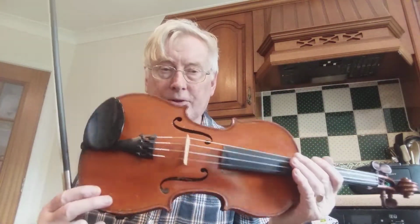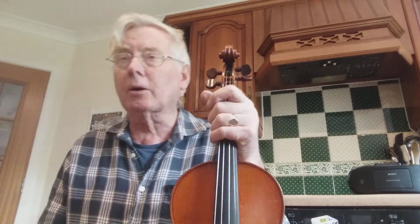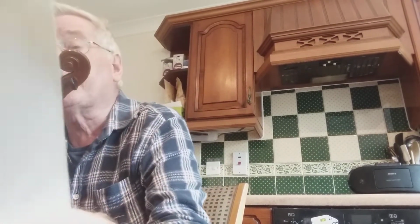This is the last of the instruments. This is a French violin, a copy of a violin by Nicola Lupot. Lovely violin. Remember, you can see them all if you look at My Violins! Exclamation mark on YouTube. But this is the last one I'm going to play, and I'm going to play two pieces. The third of Drei Amoretti, which are by, let me remind myself, oh yes, Robert Fuchs, and then a piece by Alec Rowley called Scots, both quite recent. Well, not all that recent. And here we go anyway.